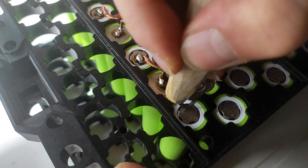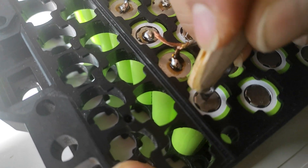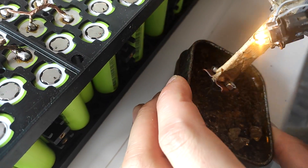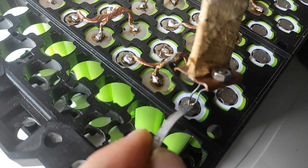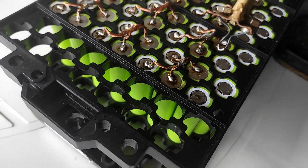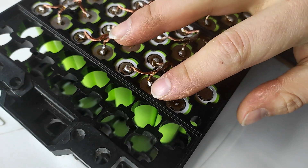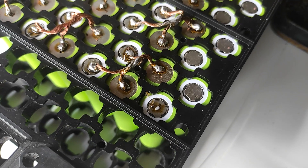First step: generously scrape the top of the battery to remove the oxides. This is a five or ten minute thing and you have to redo it quickly because it re-oxidizes. Next, take a bit of rosin, dip your tip in it, take some solder and put it on the battery. This doesn't heat up the battery because the flux layer means the tin has no contact with the battery. You first heat up the tin, then scrape the battery — and at that moment you have to let go. It's a super quick thing and the solder joint is small but it's good enough, comparable to spot welds.